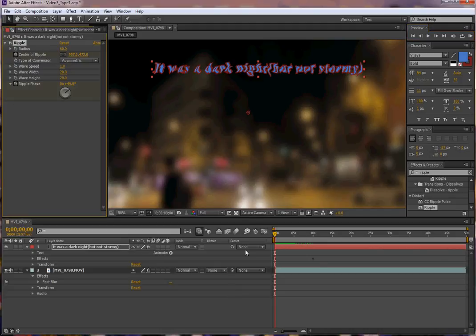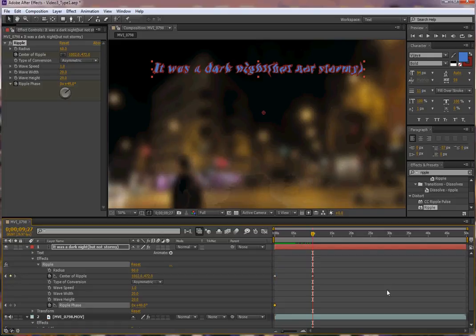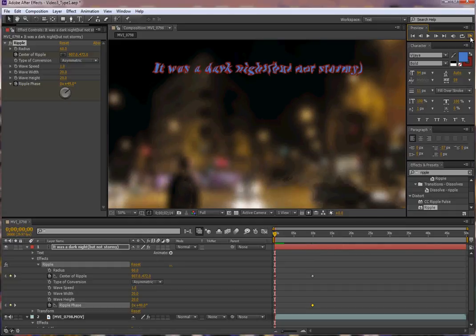And in this case, I am going to match my effects. So what I'm going to do is open up so I can get the keyframe here. The center of the ripple, go down to this keyframe, and just change the phase slightly. Cache it.